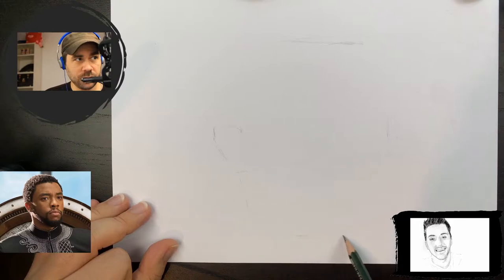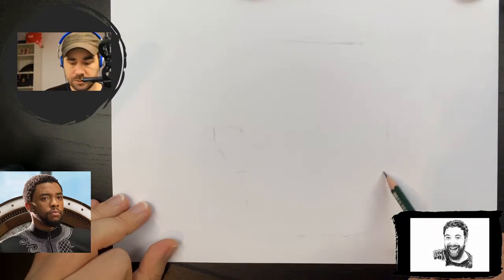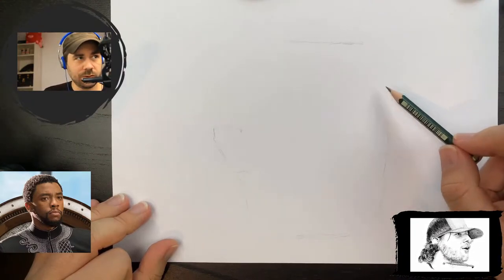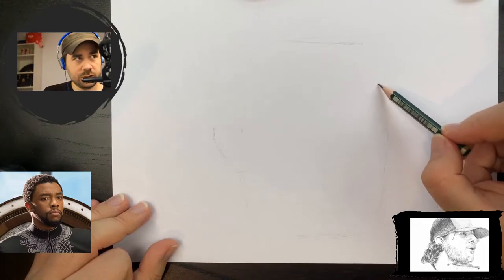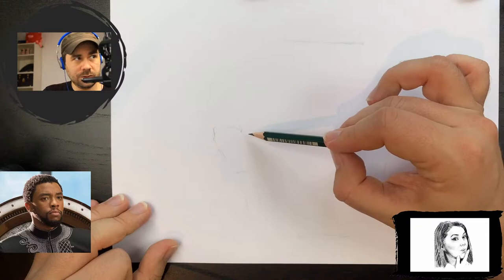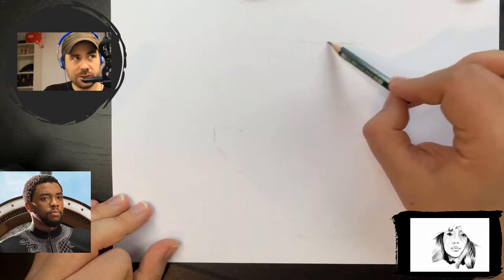So I'm drawing very, very preliminary right now, so don't worry, it all will change anyway. This is just a very rough sketch outline.